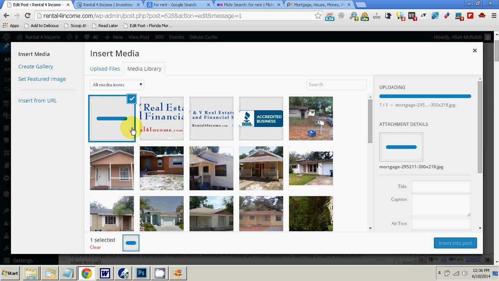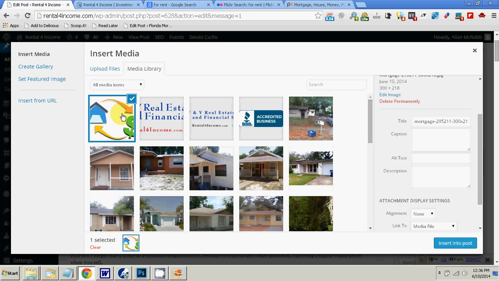All right, and it loads this image. Again, we don't want to use a larger image or upload a larger image than we're going to use. It just wastes space. It makes the website slower, everything. We don't want to do that. So this is loading up. You see that the image is here.